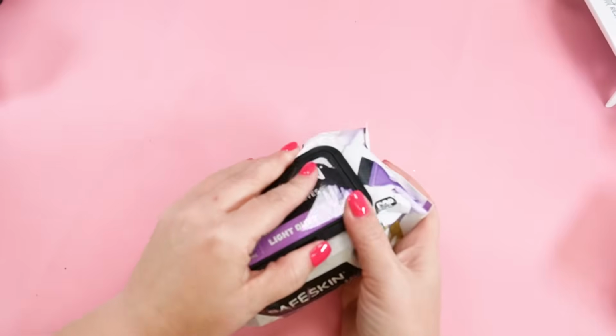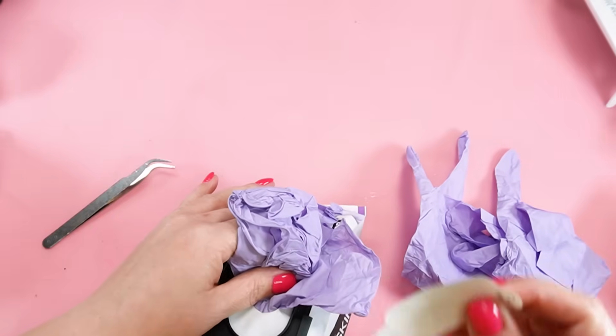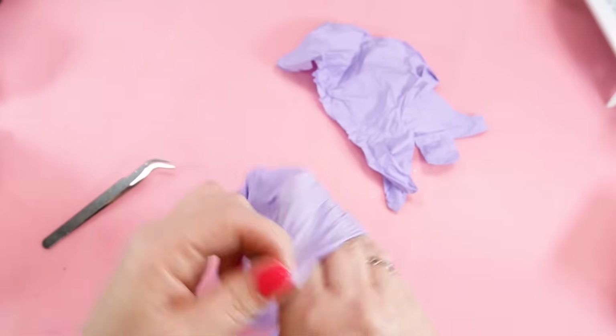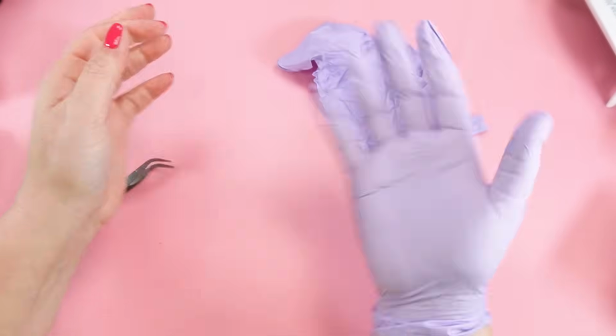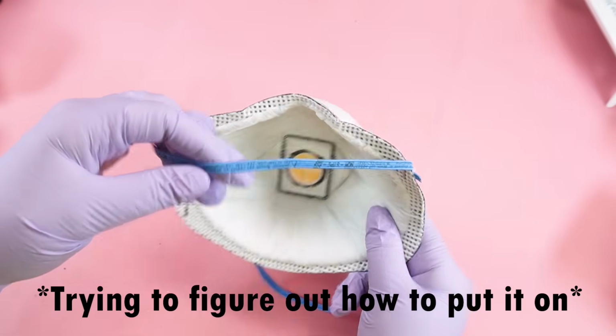Okay, first I need my gloves. I got size small because you guys in the comments said that I should. Will these fit better? Oh yes. Now I'm ready to do some surgery. Then I need my mask.